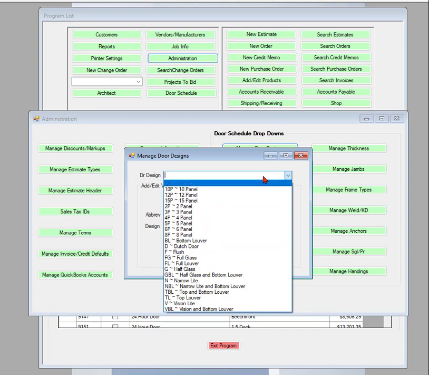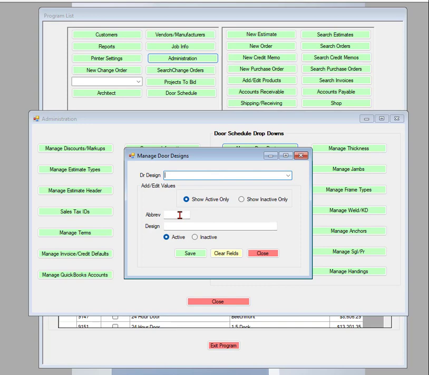whenever you're adding or editing, just remember this abbreviation. Most of them, I think, are 5 characters, so you don't want anything any longer than that, because you need to remember those have to fit in when you print out a door schedule. They have to fit into those little columns, which are sometimes pretty thin.